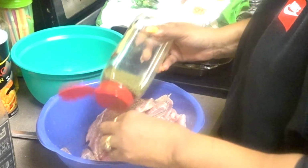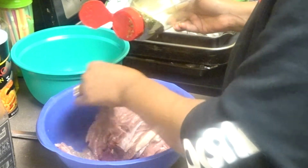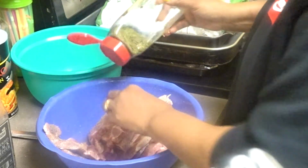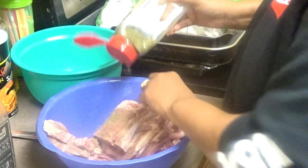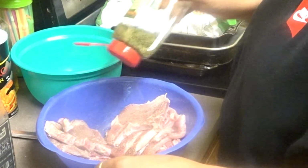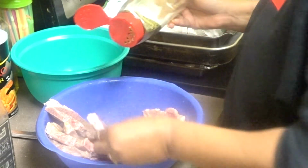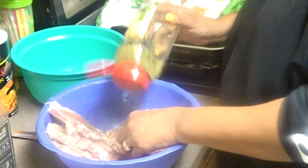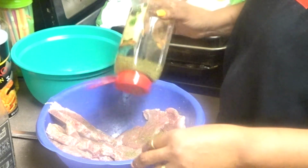I looked over or down and I seen the Publix brand, no name brand, for $1 and some change. I stick that right on in the buggy. Then I needed the Cool Whip. So I always get the name brand Cool Whip, you know, the one in the blue container with the red and the white. You know what I'm talking about. I used that. That was $3 and some change, almost $4.